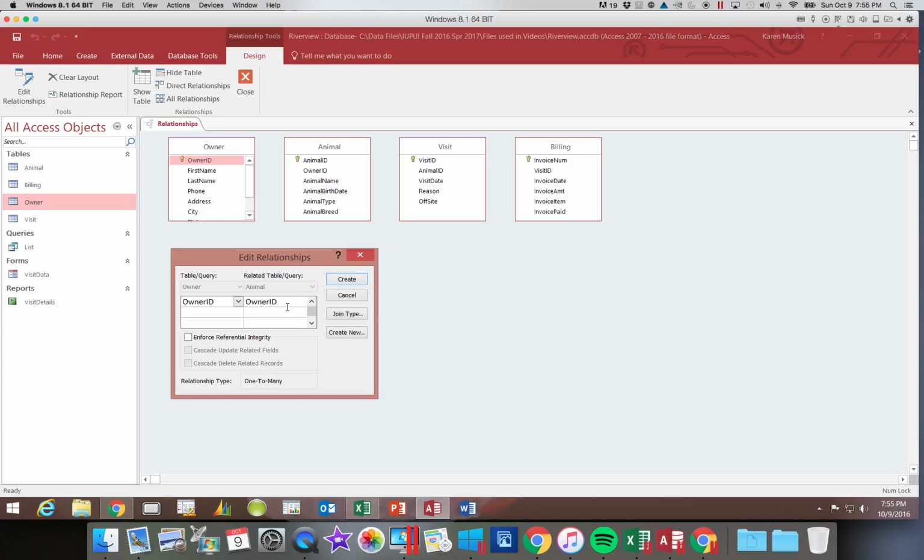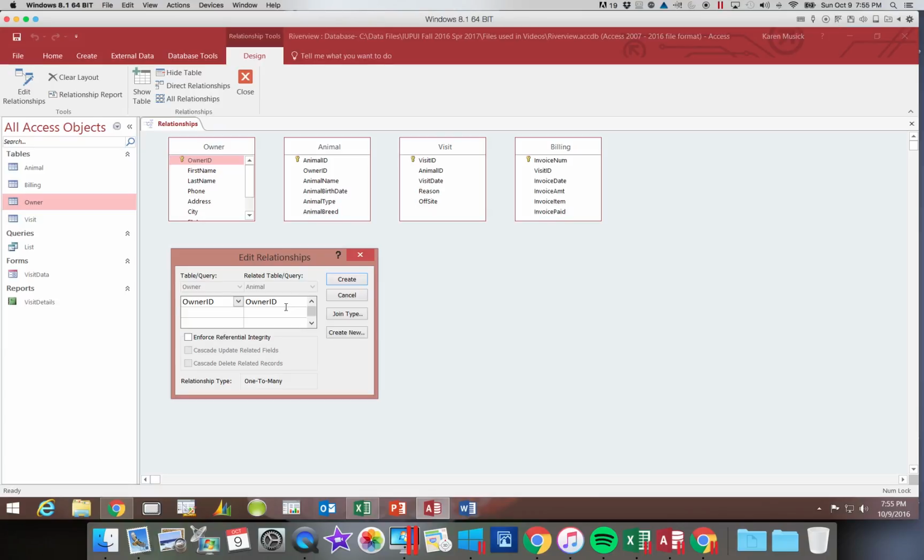It just has to contain the same information. Obviously, it's less confusing if they have exactly the same field name. But for example, you could have one be called the owner ID and one be the owner number, and as long as they were the same content, you can still create this relationship.